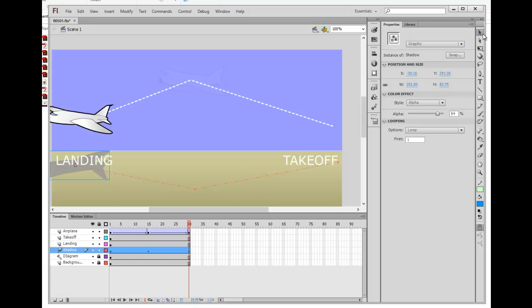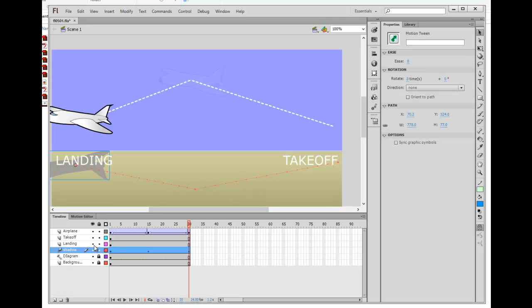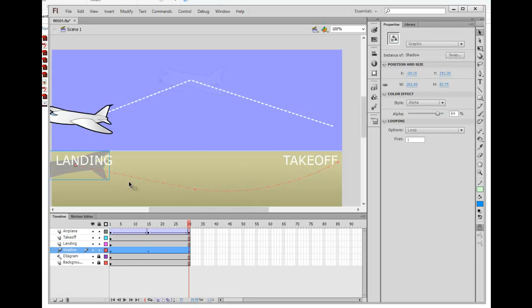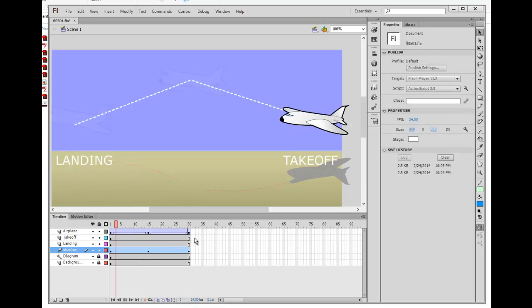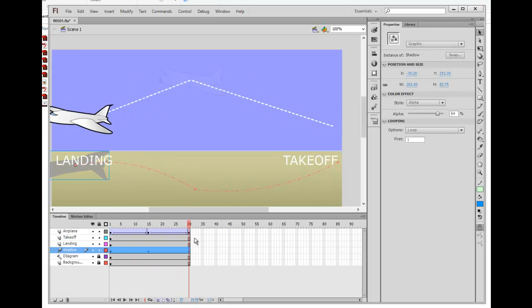You'll notice with your selection arrow selected, we've got the shadow layer selected, and with that, it's going to obviously automatically highlight the shadow itself. However, just like we did with the fish project from a couple chapters ago, if you hover over the line, you're going to get a curvy line there. So we can click and drag this to make it a little bit more loftier or smoother transition between the takeoff and the landing. Maybe you want it to be a little bit more stiffer of a landing. We can increase it in that direction. Okay. So remember that these features are still available to you as you go throughout your animation process.